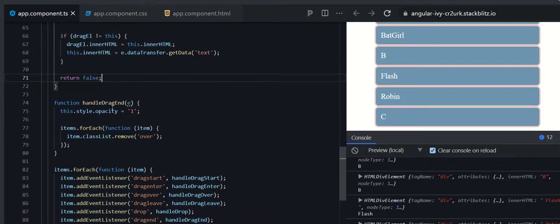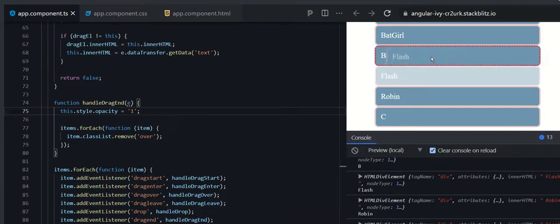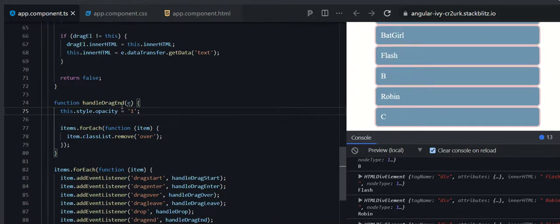And another function is just to add opacity 1, because if I start dragging and dropping, you can notice it is a little faded because of the opacity. Now we need to make it like before, so that's why the opacity is 1.